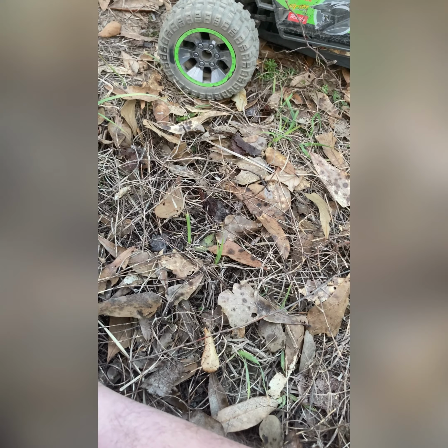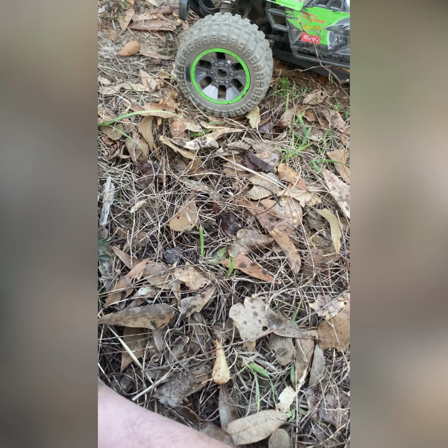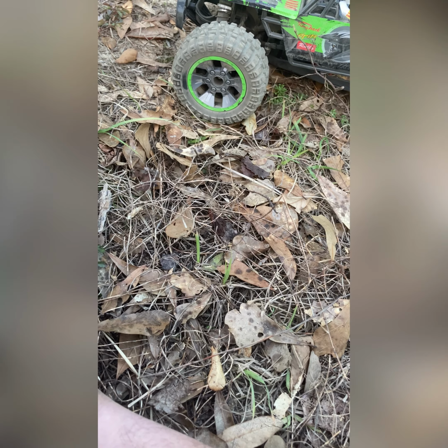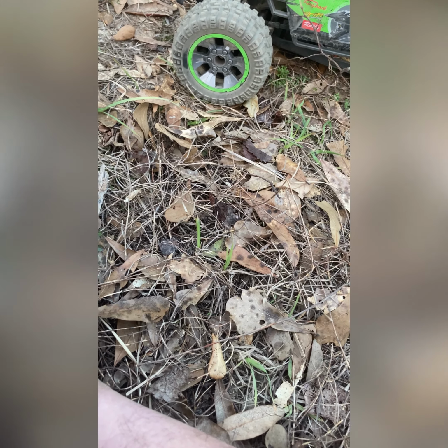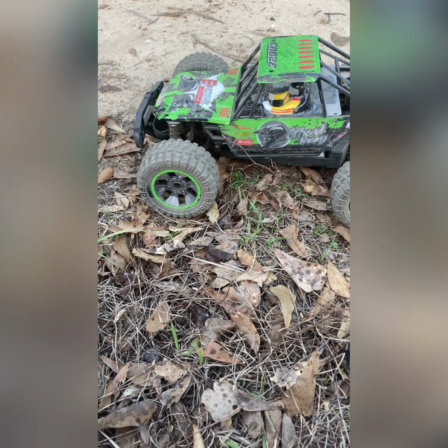I know I wasn't able to get the best views, or the best points of view, I should say. But it's the best I could get. If I can come up with better views, I'll do it in the future, whenever I can.